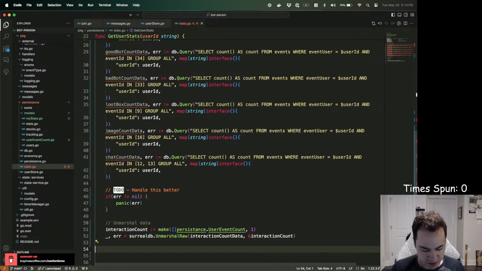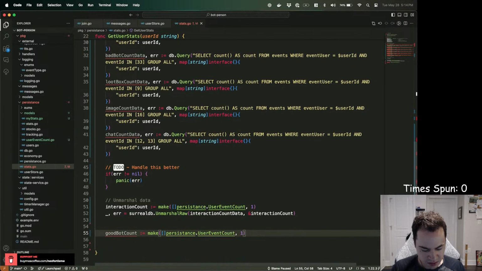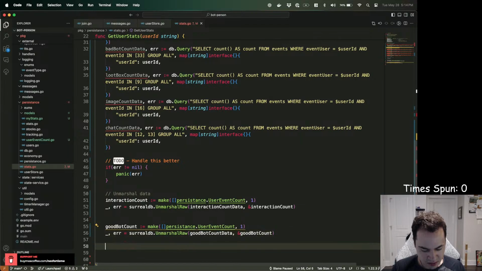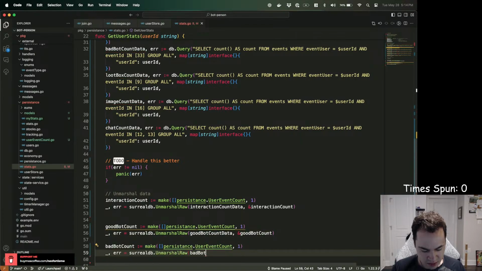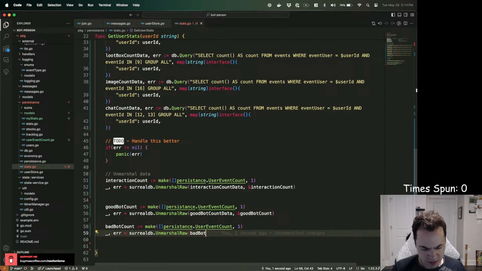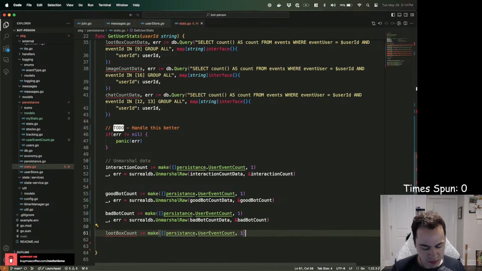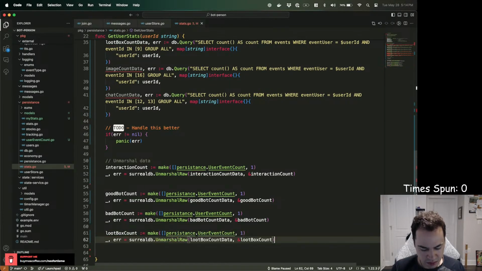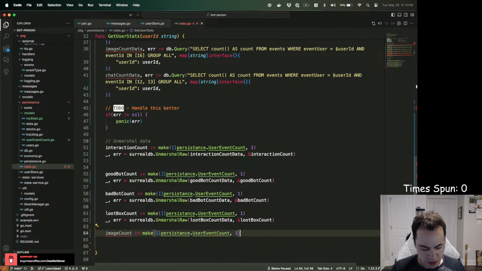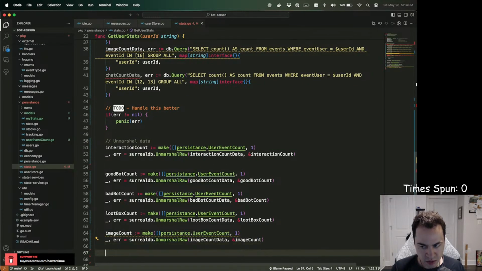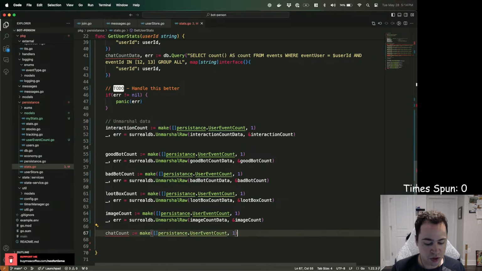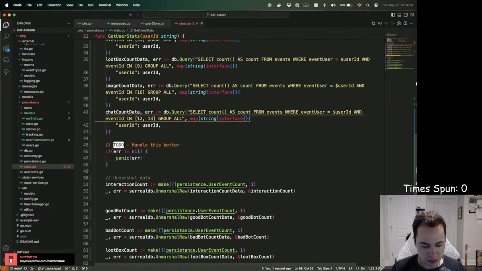Okay, so box count. Yep. Go. Count. There we go. Cat count. Go.